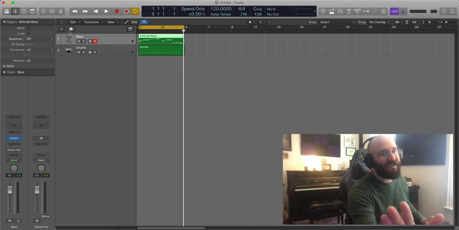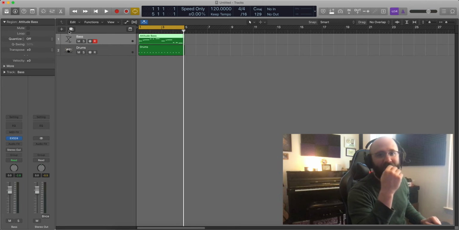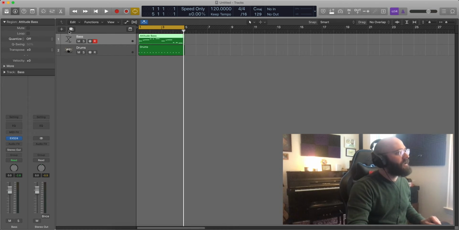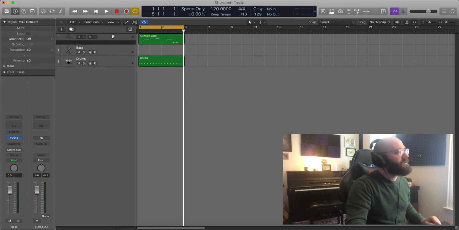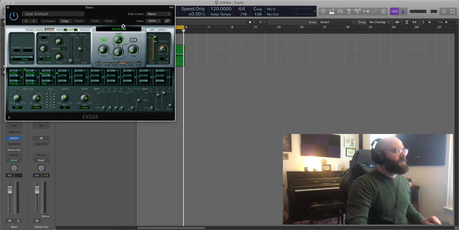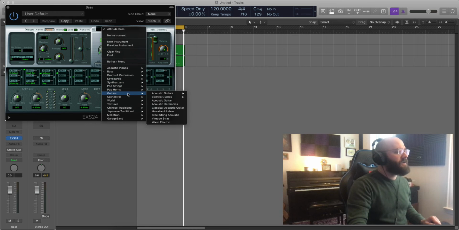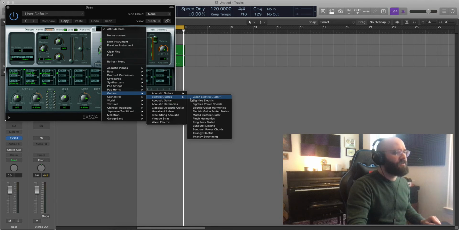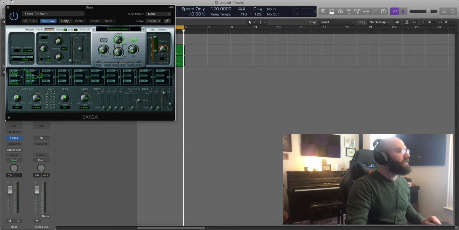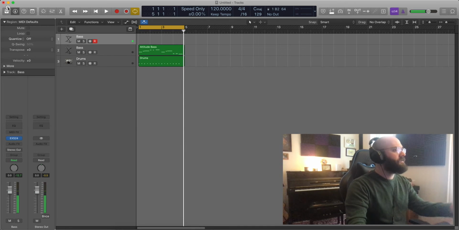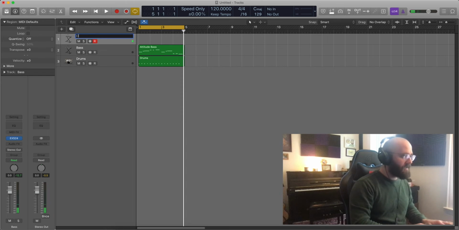So the last thing we need, if you can remember, we need three things to create our basic rhythm section. The other thing we need is our guitar. So I'm going to go ahead up here. I'm going to open another instance of this here. We will switch this to guitar. Let's find guitar. We'll just use an electric guitar. That'll sound nice. We will do clean electric guitar. That works for me. And we will call it electric guitar.